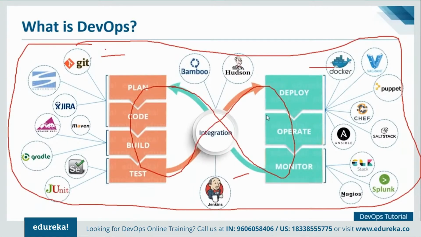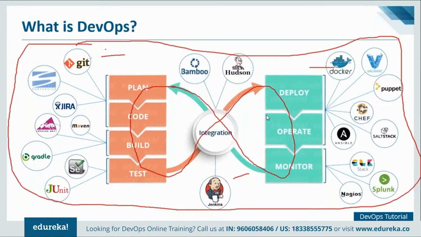There's one more question that popped up on my screen. It is from Ashish. He's asking, what are the tools covered in the syllabus? So there are multiple tools which will be covered in the syllabus. For one stage, there might be one or multiple tools available. For example, there is Ansible as well as Chef and Puppet available in the course, and all of them are configuration management tools. When I talk about source code management, then we have covered Git.